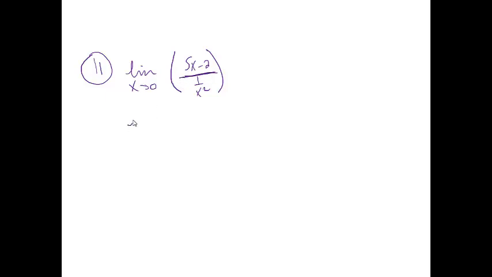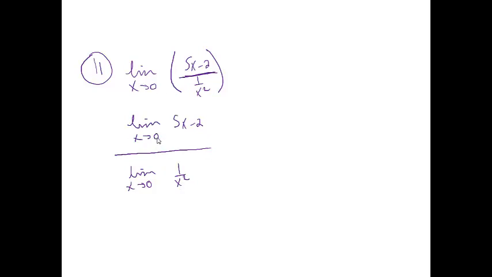All right, next one, number 11, where we're actually finding a limit and we don't get to use our calculator. So we have the limit as x approaches 0. My function is 5x minus 2 over 1 over x squared. If we don't get to use our calculator, this is one where I showed you if we have a division sign, we can just set this up as two separate problems. So we're going to find the limit as x approaches 0 of 5x minus 2, and then we're going to divide it by the limit as x approaches 0 of 1 over x squared. And we're going to treat this totally separate.